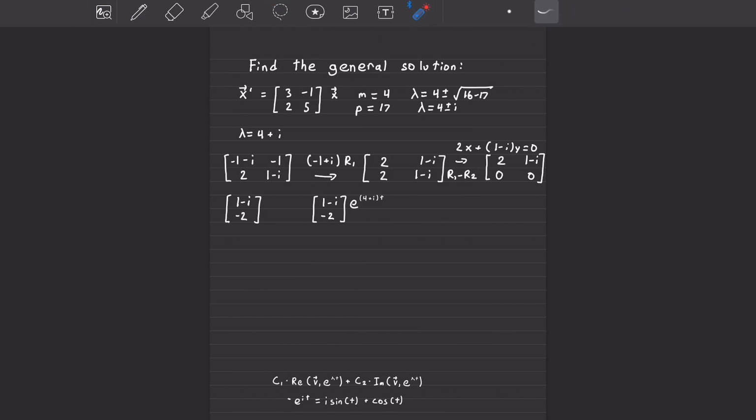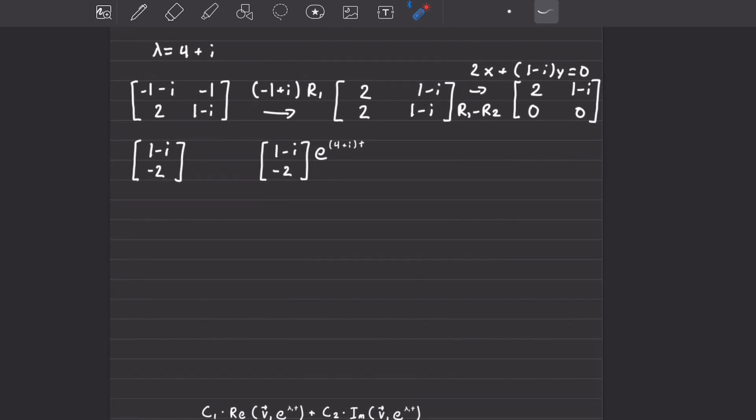We're moving towards this general solution, right? And essentially what we've come to at this point is this part down here, the v1 e to the lambda 1t, right? And we're on our steps to the general solution. So this is our v1, and then this is our lambda 1t. Now, as is usually explained here, we want a nice solution that doesn't have any imaginary parts. So we're going to work now to get rid of that stuff.